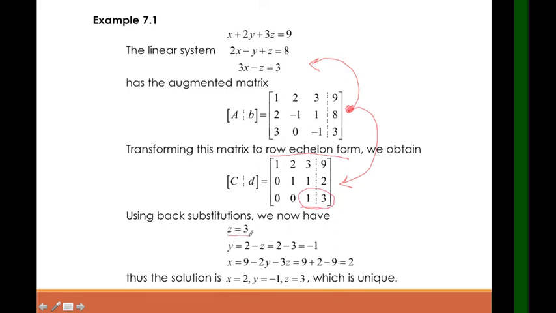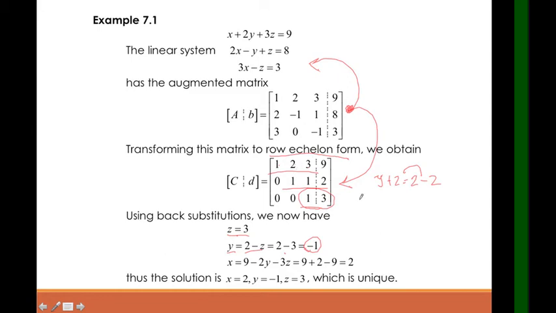So, z equals 3. What will be the value of y? That is y plus z equals 2. And then, lipat mo, that will become negative z. So, ito yan. And the value of z is 3, I'm sorry. So, we have 2 minus 3, and negative 1 is the value of y. For this one, we have the x, y, z. Kumpleto pa rin naman pala sila.